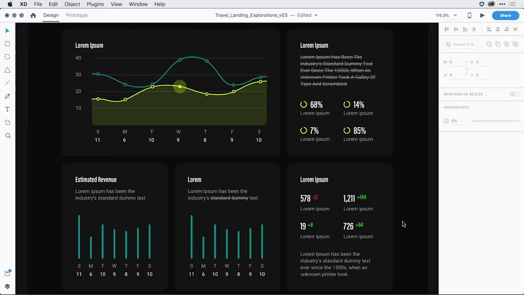Once I have any of these type overrides defined for a block of text, I can always save that text out as a character style and then apply it to large blocks of text that occurs in other parts of my design. Also, the nice part about this implementation is you don't have to worry.